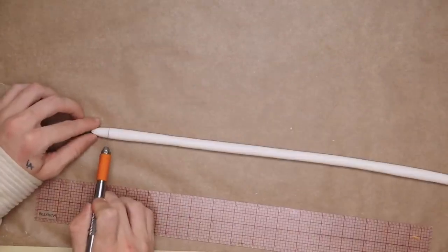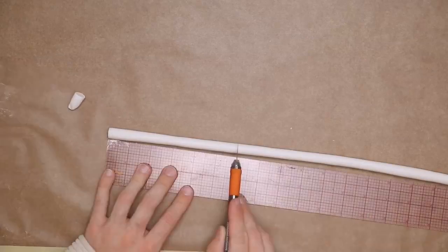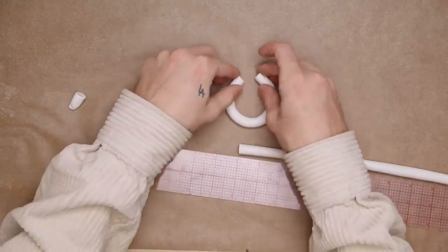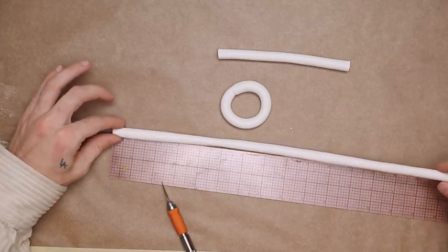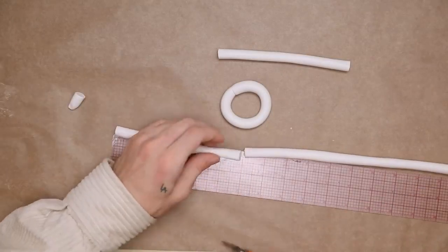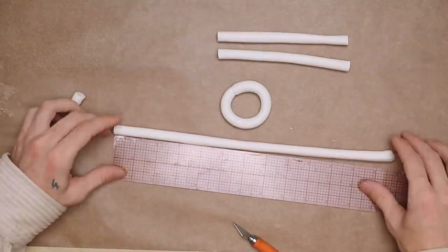Once you have your desired thickness, I grabbed an X-Acto knife and a ruler. So I'm gonna do a little cut on the end here, and then I'm going to measure out 6 inches in length, and I'm going to do a cut as well on that end. And these are basically going to be rolled up into little coils here, or I guess into little rings. And we're gonna be making 5 of these that will then stack on top of each other. So you're gonna wanna cut a total of 5 6-inch sections, which we're gonna be forming into rings.